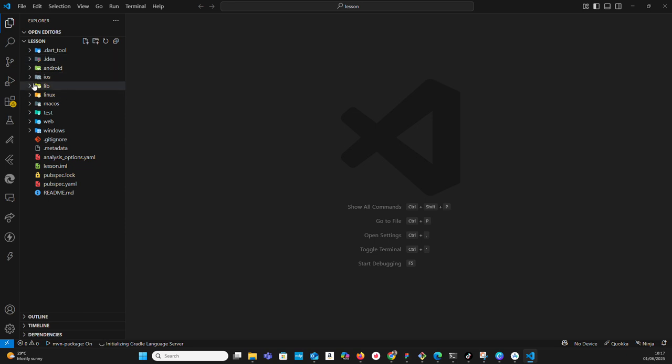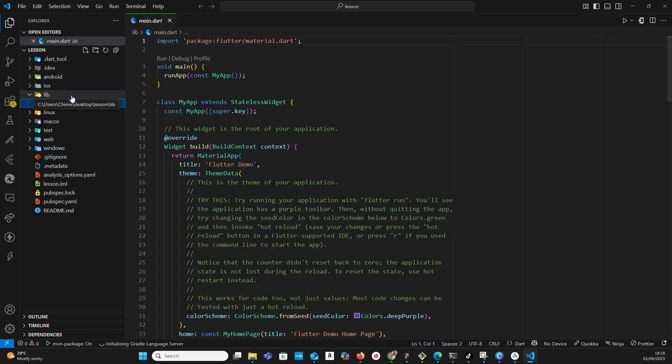Then your app is here inside the lib folder, which is the main.dart. Remember, in our first video we said that Flutter is a UI framework, but is powered by Dart.